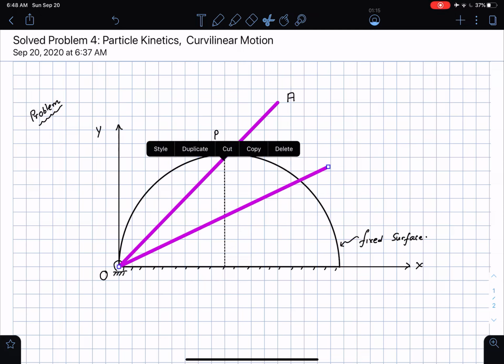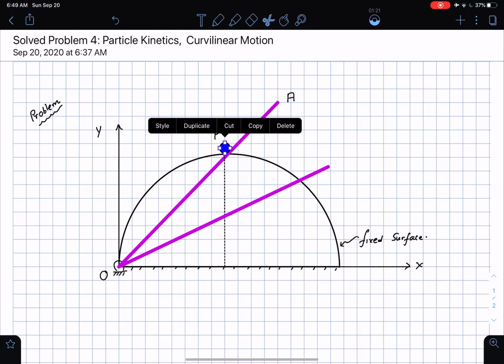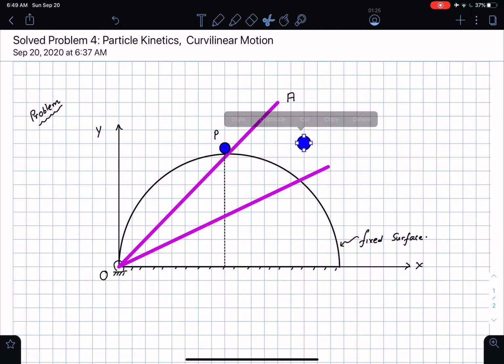Okay, so this is where the rod is going to be after some time, and this particle, which is probably sitting along with the rod and going for the ride, is also going to be, I guess I need to make it a little big and then come back and then reduce its size. Okay, so the particle is probably going to be here. Okay, so this is the rod OA at some arbitrary point in time.